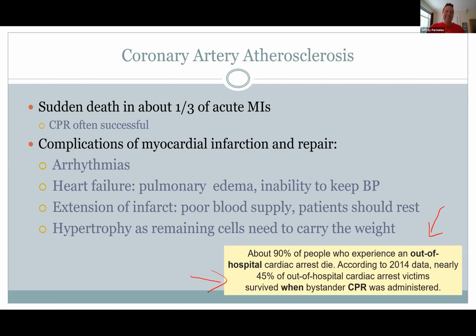All right. Yeah. So MIs definitely cause arrhythmias, irregular beating of the heart, heart failure. So you can't keep blood pressure, edema. That infarct can grow. You have an area of dead heart tissue, and that's why they want the patients to really rest after that so they can heal. But if they keep stressing the heart, that dead area will actually grow. So you want to stop that for sure. And if you kill off a bunch of your heart, the rest of the heart muscle has to take up the slack. And so you have hypertrophy of the rest of the heart as it's trying to keep up beating without a whole segment of their friends helping.